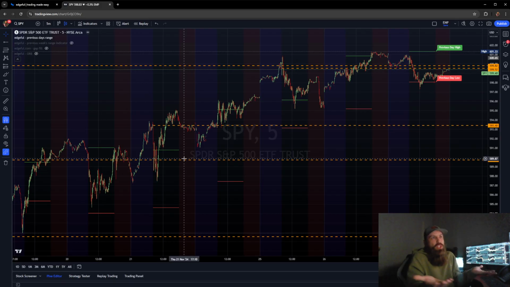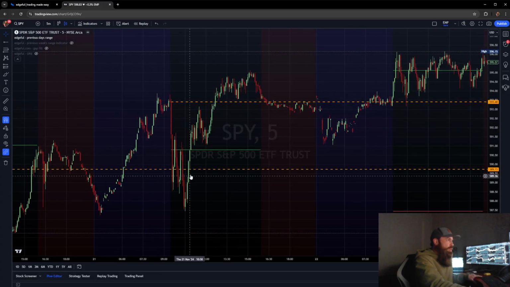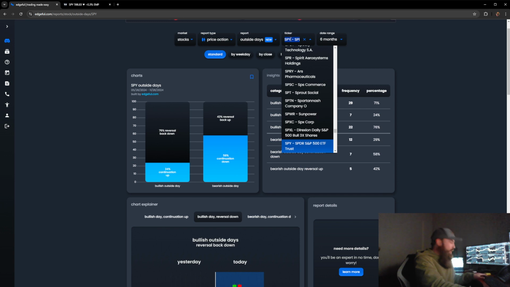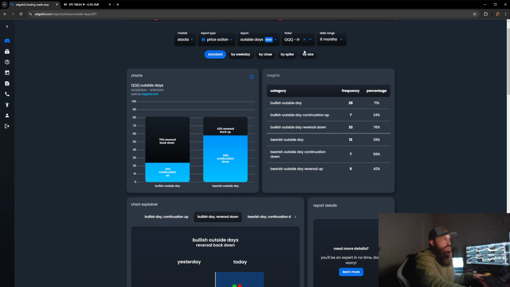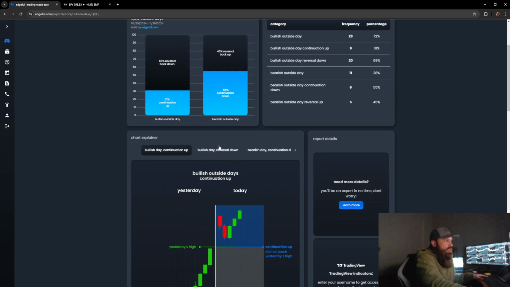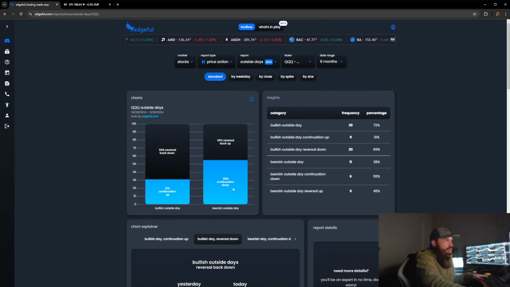So obviously we need some type of confluence there to take the trade. But you see how quickly it plays out. Now, if we look at a couple other tickers, let's go to QQQ. Not as strong as the stats on QQQ, 69% of the time. The other one was 76. That's still basically 7 out of 10 times, right? So 7 out of 10 times, bearish outside day, which looks like this right here. Yesterday's high. We open up above it. 69% of the time, we're going to come back down on QQQ.